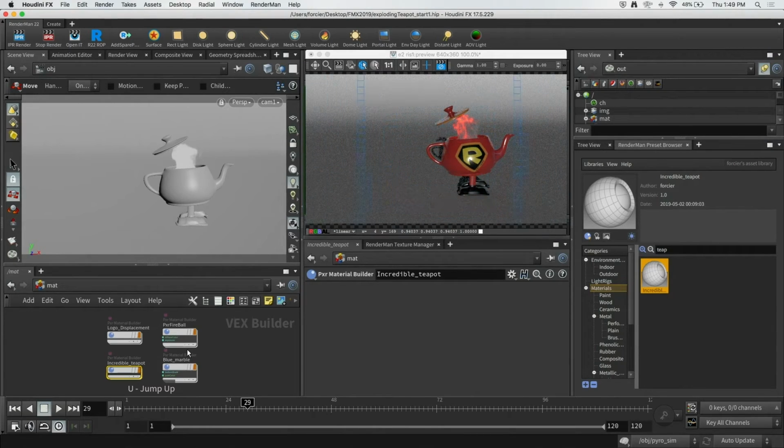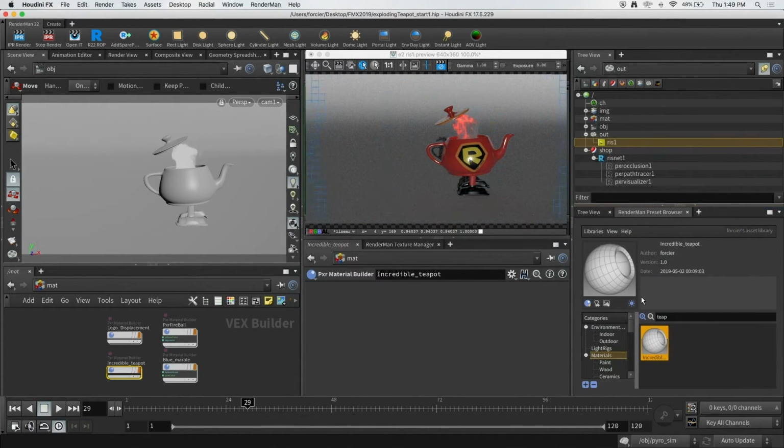Cool, so that is shading. You can start from scratch, you can put all your BXDFs down, or you can use the preset browser. Both of them work. I'm going to transition over to lighting, but before I do that, I also want to mention with the preset browser, you can create light rigs. And there are some that are shipped also with RenderMan. If you have a really cool lighting setup and you want to share that, you can do that as well. It'll save where the lights are, what colors they are, and all the parameters as well.